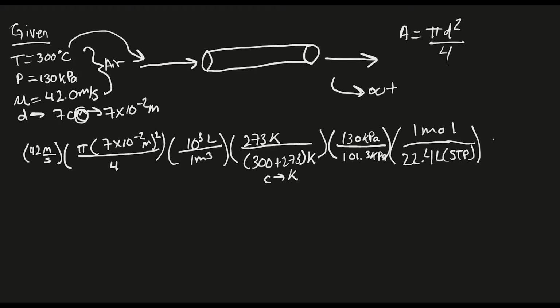Okay? And then finally, we put the molar mass of air. And if you Google that, it's 29 grams per 1 mole of air. Okay? Great. We have a whole bunch of random stuff on our screen. What does it mean? What is it going to help us with? What do we do next?